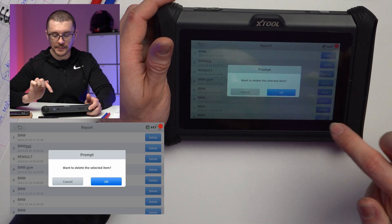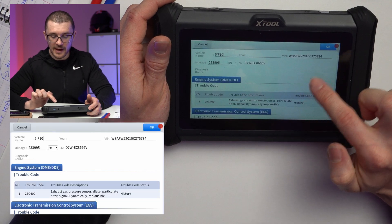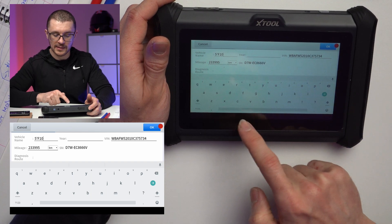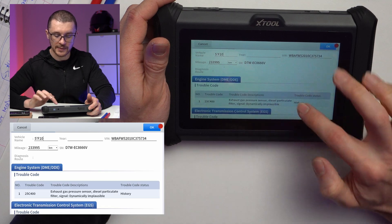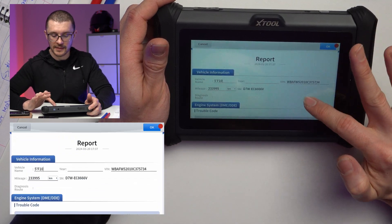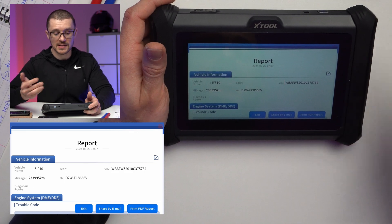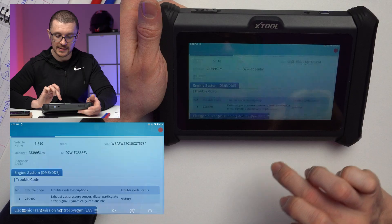You also have the capability of going in and starting to change some of the content. The annoying bit is the back not being easily available — move from the bottom back. But you are able to go in and do some changes that might be useful when sending this report to a customer or just archiving it for your own use later.